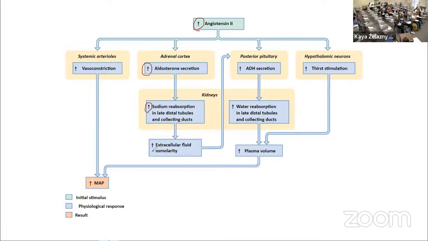This is going to have the effect of increasing the osmolarity of our extracellular fluid. So what we did here, essentially, we moved a salt to the blood, to the plasma. Plasma is extracellular fluid. So that plasma now has a higher osmolarity, has more salt in it. So this actually is going to circulate around up to your brain and up to your posterior pituitary.